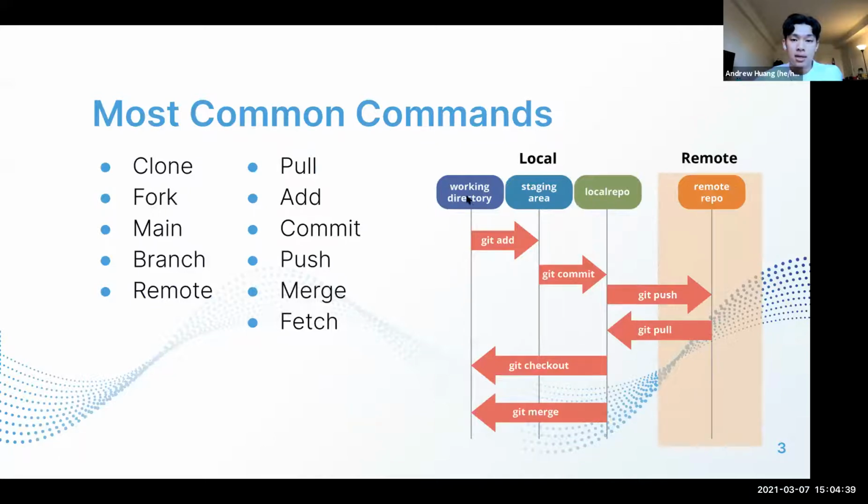So let's go over some common commands and what they do. Here's a list of commands, and we'll explain what is going on in this diagram. Let's say I'm working on a project and I have my working directory, so that's my local files. Let's say I have a Word document, I want to edit my resume, right? If I add it, it goes to a staging area, which is also on my local area, and I commit it with a message. Basically what that puts it into is a local Git repository. That means there's version control, that it has different versions, and the versions are created when I add and commit the files.